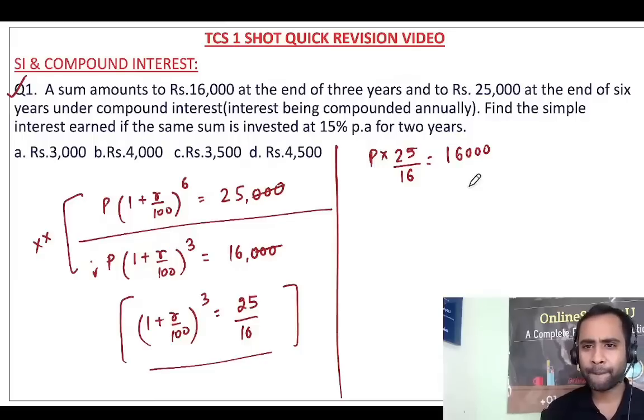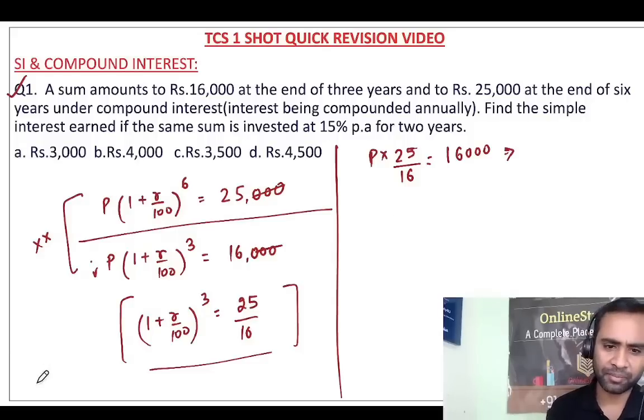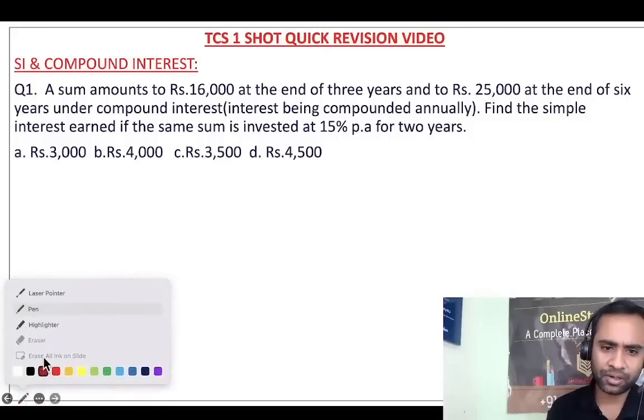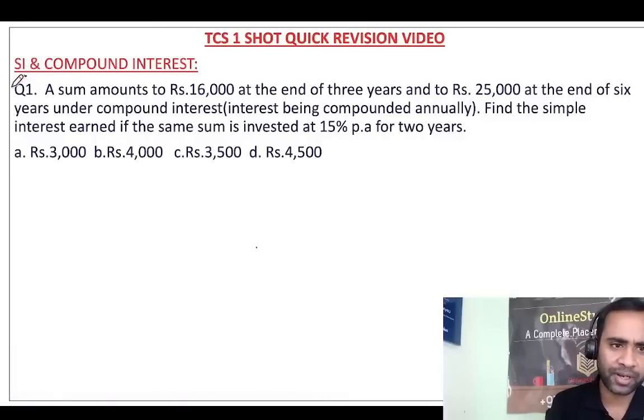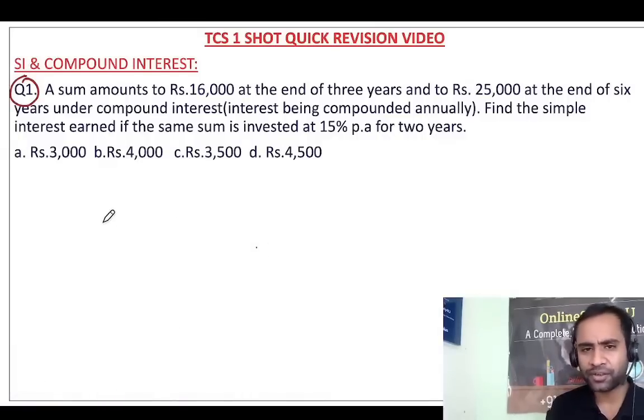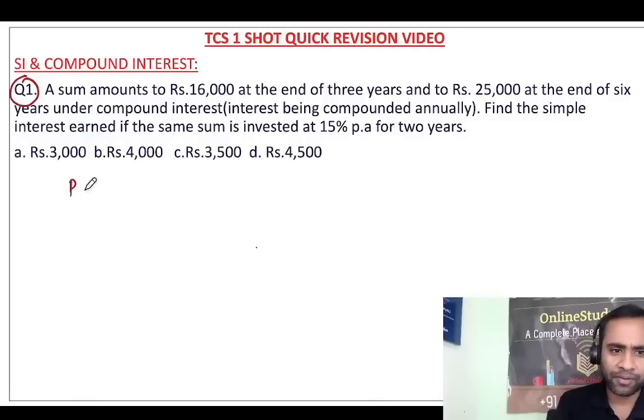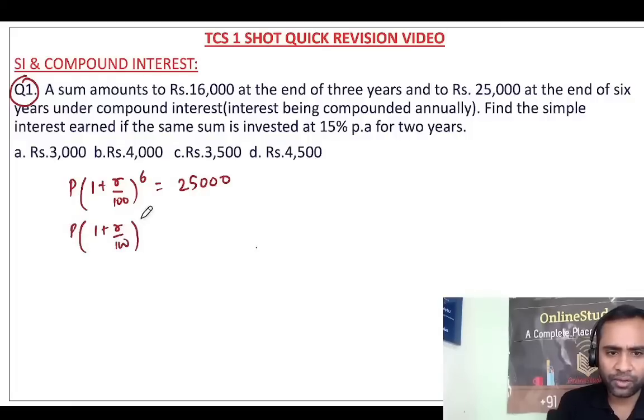We are going to find out the sum amount of this. Can we find out the rate? No need to find the principal. Okay, simple interest you'll have to find out. I'm sorry, whatever I had written just went off. I removed it by mistake. So, 25,000. Okay, rate is already given.